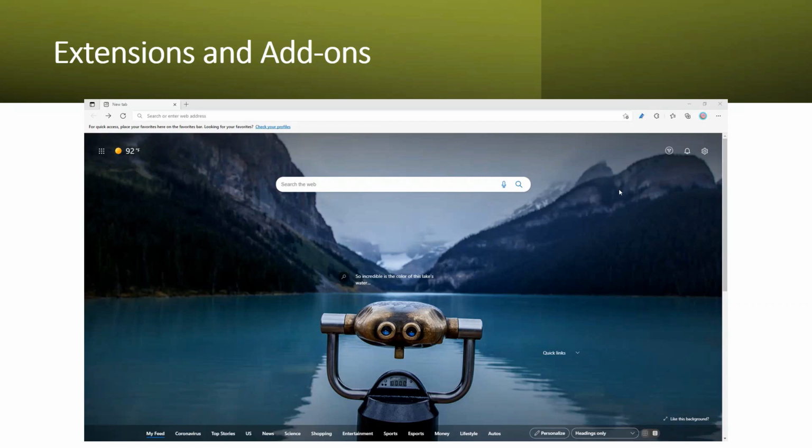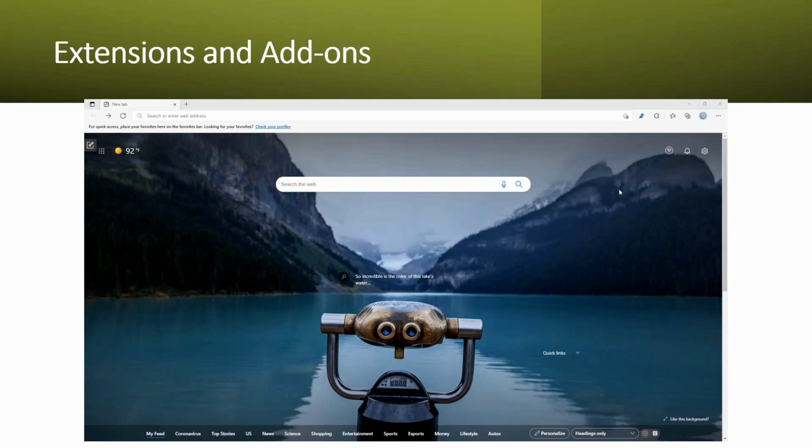Now that Edge is built on the same Chromium base, however, Microsoft can make almost all of those Chrome extensions work in Edge as well, which gives you access to a lot of the old Chrome extensions, plus some of the exclusive extensions that are only available in Microsoft's extension store. So let's see how these might work with a couple of suggestions. I'm working with Outlook and Office 365 in my demo.